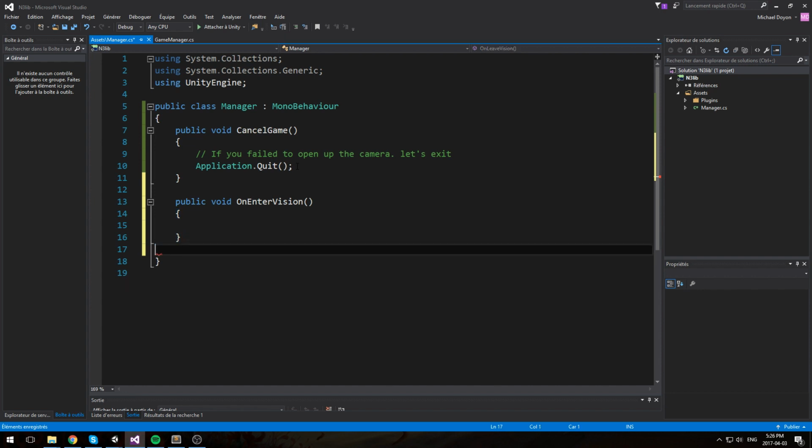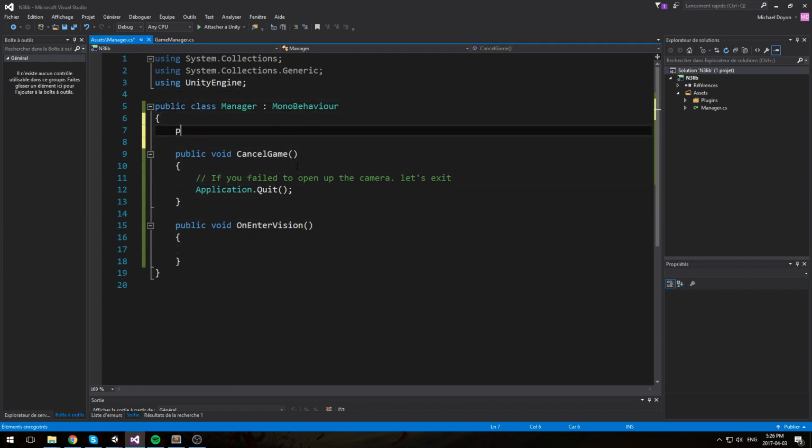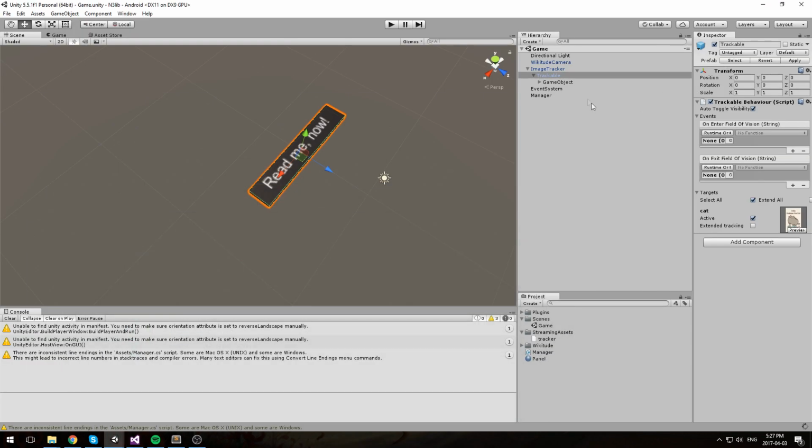In my case, what I want to do is make it so my cube at the top doesn't just pop up like this. I'd like to make it scale up gradually. If I lose vision of this, I basically won't see the cube anymore, but that's not going to do anything. But if I enter vision, I'd like it to scale up slowly. So I'll keep a reference to it. Let's do a public GameObject. Should I do a transform or a game object? CubePanel. I'll have a quick look at how we can implement that.